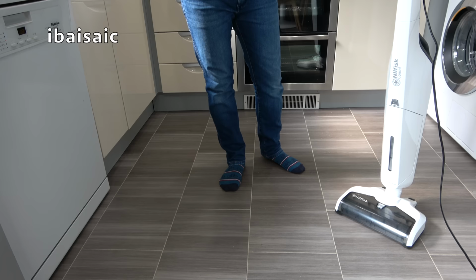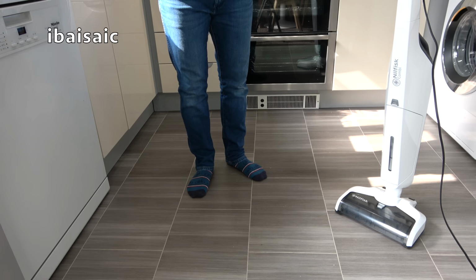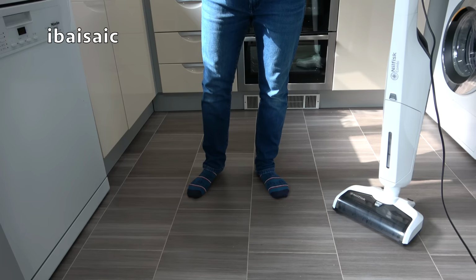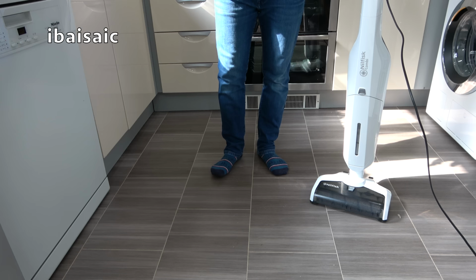When I use my Tinko floor washer, or when I used it before it broke, this is the sort of scenario I would have. I wouldn't bother sweeping because it's only small amounts of debris. I'd just use the machine to wash and vacuum at the same time. And that's what I'm going to do with the Nilfisk, because a lot of people like this type of cleaner because they don't have to sweep the floor before using. But as I said, if you've got larger debris on the floor, if it's very messy, I personally would sweep or vacuum first. But this is a typical example in my home, so I'm just going to use the Combi on the floor as it is.